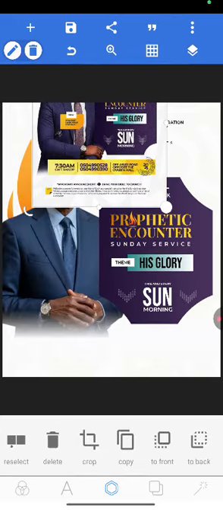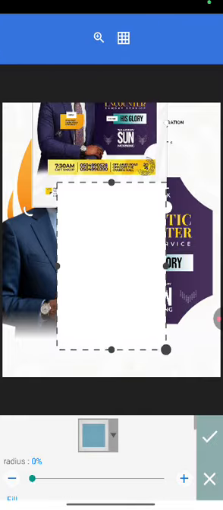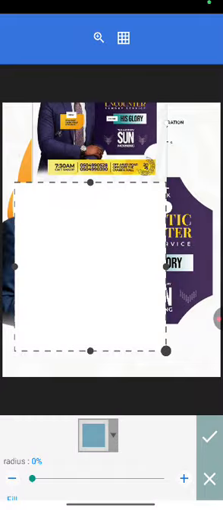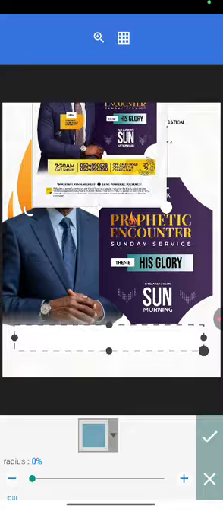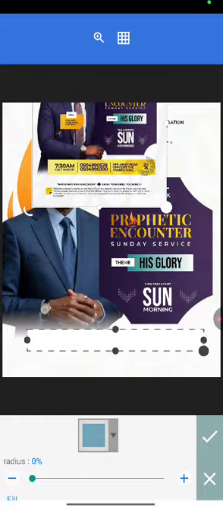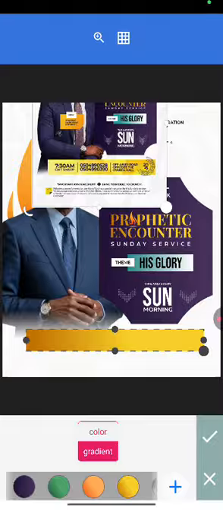So the next thing we're gonna do is bring in this shape. So this box shape like this, and we're gonna put in some more details there. And the color, let's see the gradient. So okay, you know what?